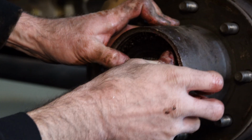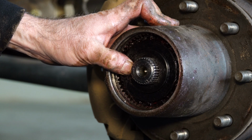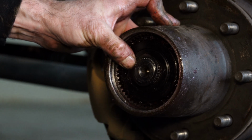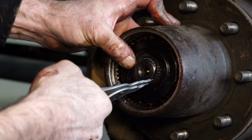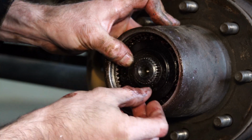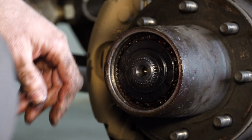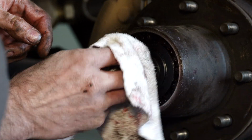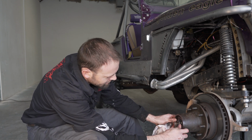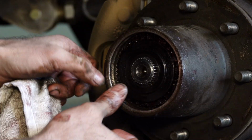And while still holding pressure against the assembly, you can install the snap ring over the axle. Make sure the snap ring is fully seated before you actually release the driver and coupler. Now it should move freely. You can push against it. Should return all the way up to the snap ring.